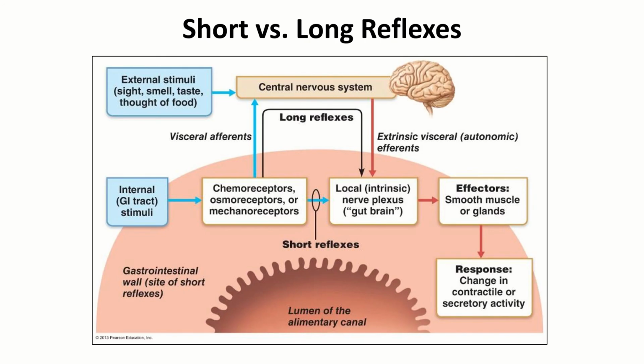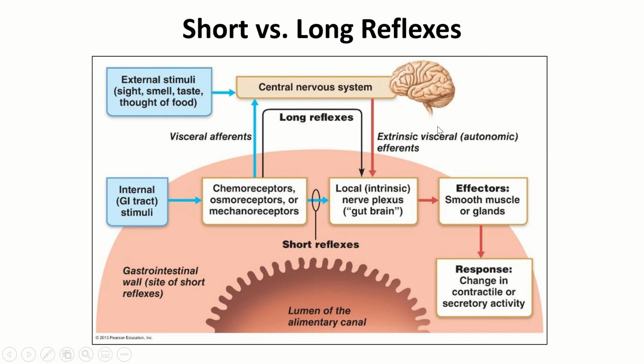So when we take a look here at this particular image, a great example of a short reflex is seen right through here. So if this is going to be the wall of a hollow organ, pretend it's the small intestine, here is its lumen, then essentially what's happening here is anytime you have changes in the chemical content or the stretch of this organ as food enters it, then a short reflex can basically trigger effector muscles like smooth muscles or glands to change contractile or secretory activity. Now this is going to rely on the nerve nets that you see within this organ itself, and it doesn't rely on any kind of input from higher level parts of the nervous system like the brain. So it's a short reflex.